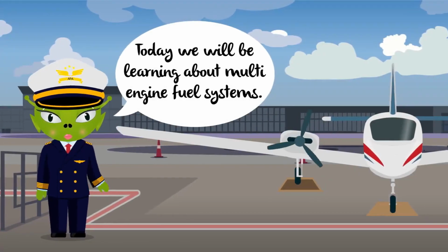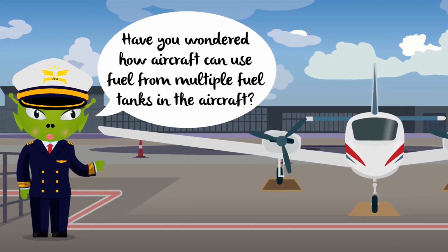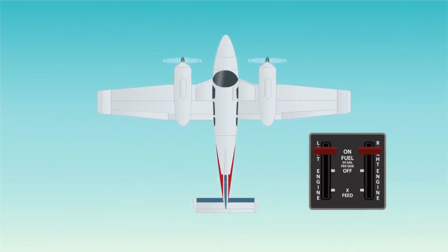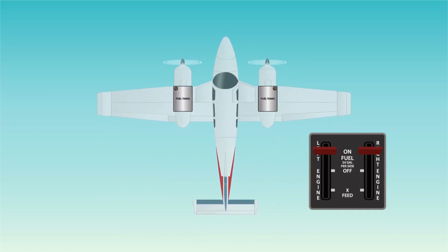Fuel management in multi-engine airplanes is often more complex than in single-engine airplanes. Depending upon system design, the pilot may need to select between main tanks and auxiliary tanks or even employ fuel transfer from one tank to another. In complex fuel systems, limitations are often found restricting the use of some tanks to level flight only or requiring a reserve of fuel in the main tanks for descent and landing.